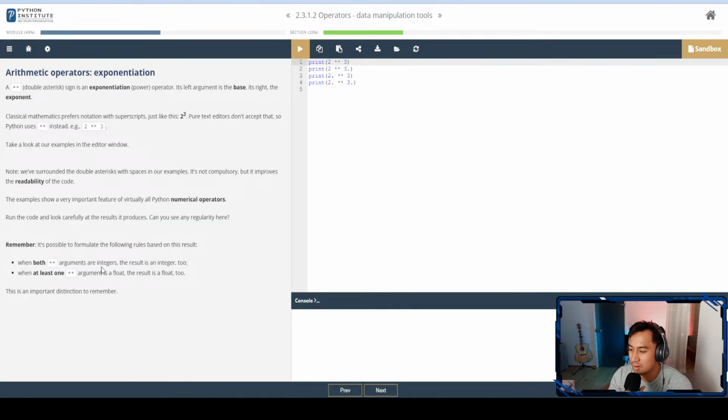Remember both possible formulas based on the result. If an argument is a float, the resulting value is a float too. These are things to remember.